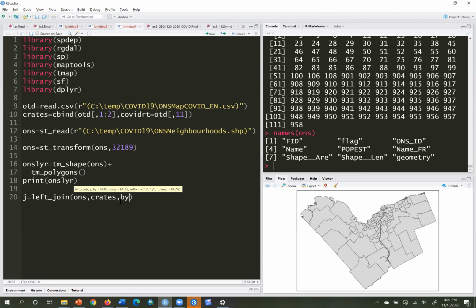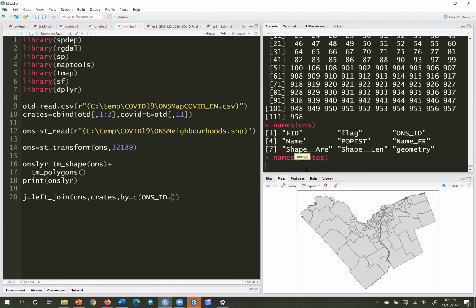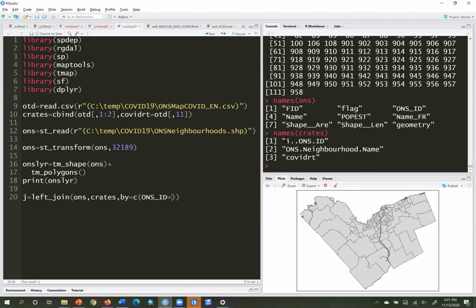Okay, so by equals c, and then we have ONS ID, which is in ONS, and that'll be equal to, what's the name of the one in the other one? I have to go over here. Names again of C rates. And it's this one, so I'm just going to copy that. Like so.